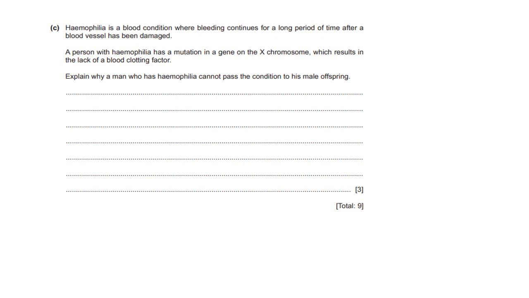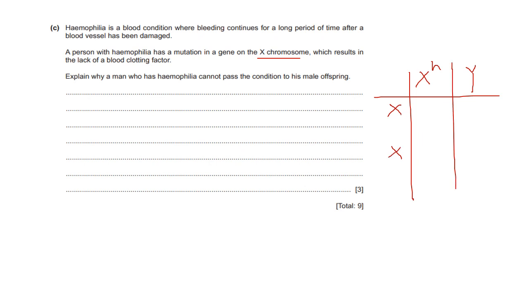But over here, if a man has hemophilia, let's do the example. This hemophilia, they say, is linked to a mutation on the X chromosome. So you'd usually write it as that, and then Y. Let's assume that his wife is normal. Obviously, in this case, it doesn't really matter because we are dealing with a son. If we were dealing with a daughter, the wife's genotype would be important. So this man, if he were to have a daughter, he would pass on the hemophilia to his daughter.